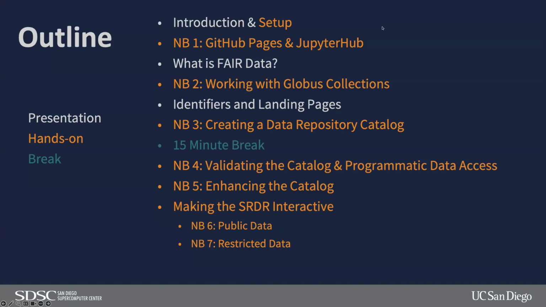And then something that we're really excited about is the fact that now with Globus collections supporting HTTPS access for data, we can enhance the catalog. We can make it less of just a repository, but more of a portal for interactive use, all the way to including interacting with restricted data. And we'll get a break in there because I know that 3 hours is a long time, and too long to be sitting in one spot.